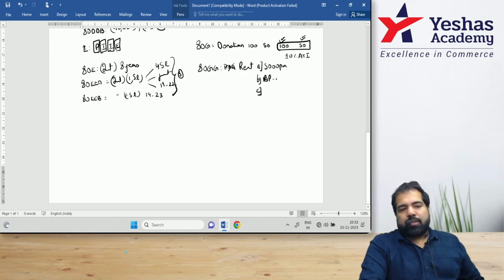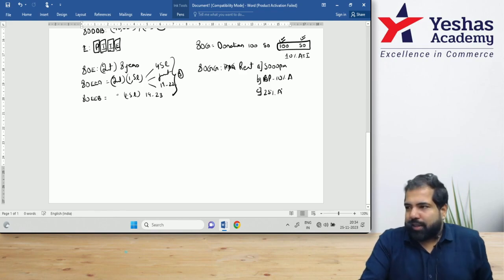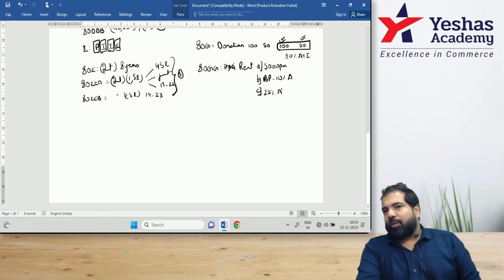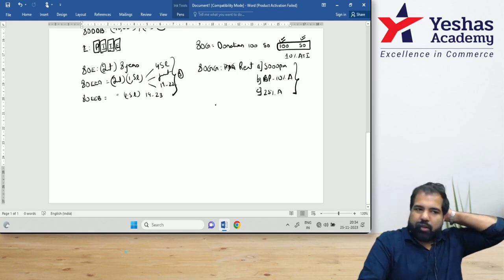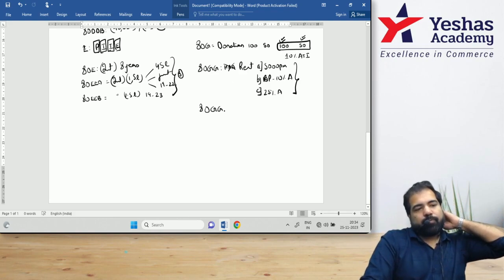Rent paid minus 10% of ATI or 25% of ATI. What is ATI? Same as GTI, available GTI minus all deductions. Guys, remember, if you or your spouse or minor child or HUF has a house in the same city, you won't get this deduction. 80GGA.